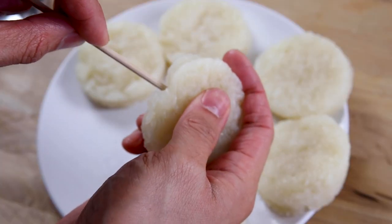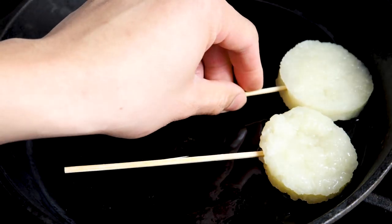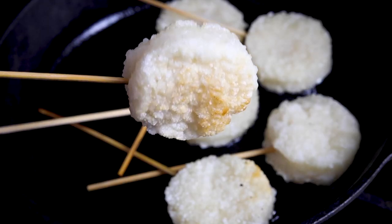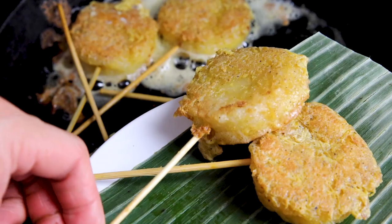Skewer each patty so it looks like a savory lollipop. Heat up your sauté pan with a little bit of oil, put the sticky rice patties in, and let them cook for about one to two minutes each side to create that extra crispy layer. Once the patties are crispy on all sides, grab the egg mixture and paint it right on top. It will cook for about 30 seconds, then flip and do another brush. Kau Chi is done! I like to serve it with a side of Jaobong sweet spicy Lao dip.